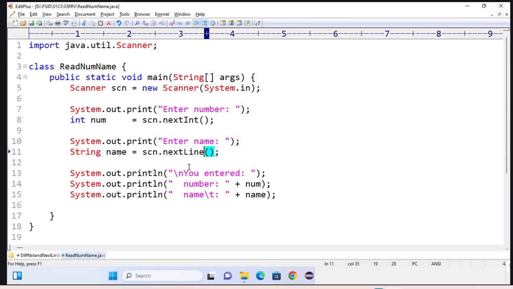Do you want to become a college lecturer or a developer? Developer. Developer means, can you say to the client, hey, Java doesn't support reading with spaces? No, you have to provide a solution. That's why every day I am saying, think like a compiler, think like a JVM. When you are running a program, draw the memory diagram step by step.